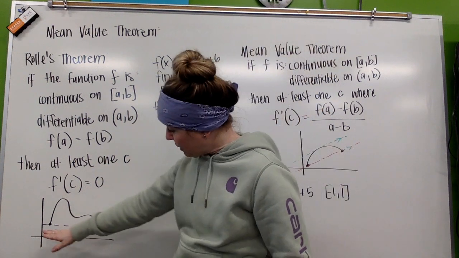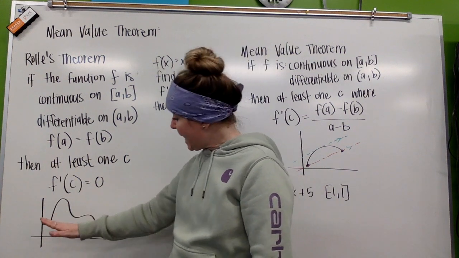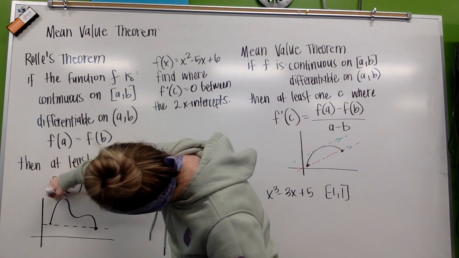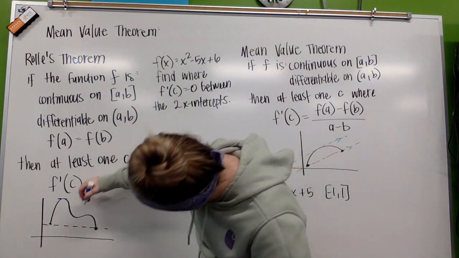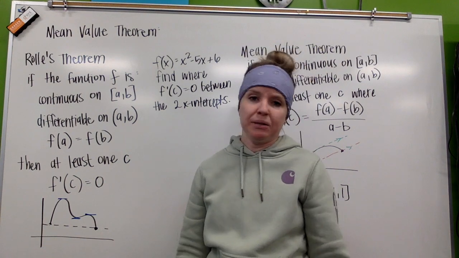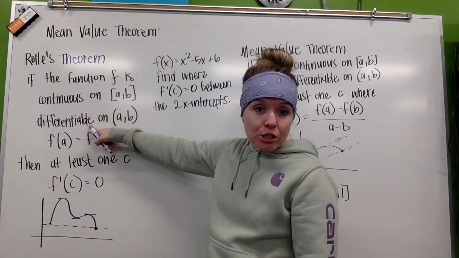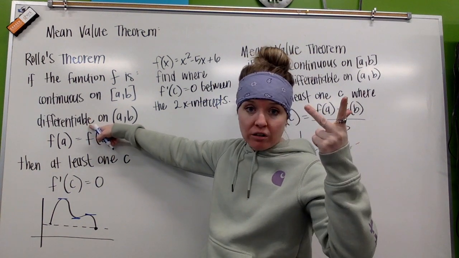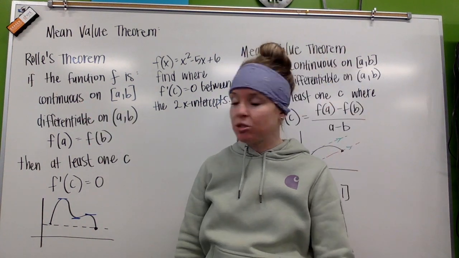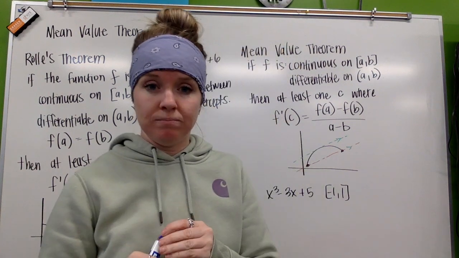So I've got a graph here where my two endpoints are equal. For me to have this continuity and start and end in the same place, somewhere on this graph, I have to have at least one place where my derivative equals 0. In this case, I have 3, but that's not guaranteed. We're saying there has to be at least one. So to be differentiable, no corners, cusps, vertical tangents, has to be continuous, no jumps, leaps, holes, none of that. No asymptotes, has to be nice and smooth. You are guaranteed one spot where the derivative is equal to 0.